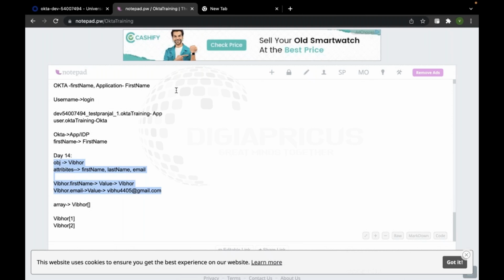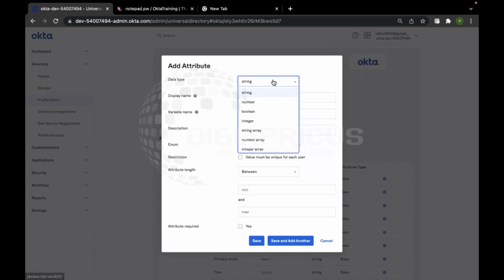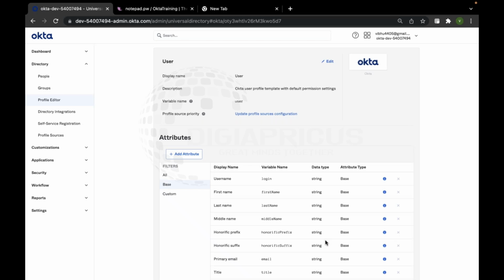But the topmost thing we have is humans as a class. That's why over here we see that it's a linked object. It's not just an object, because it's being linked to a certain class, and that class is Okta over here.